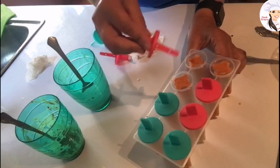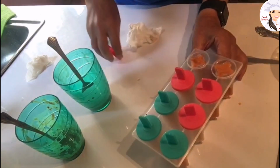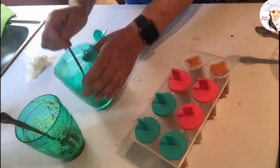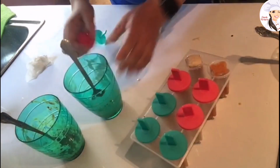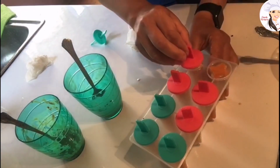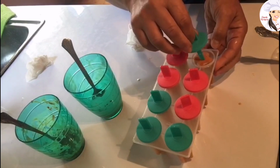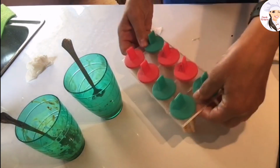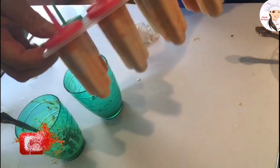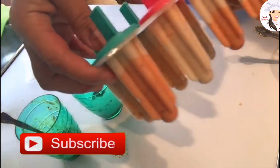It takes about 4 to 5 hours until they freeze, and you can take them out. As you see, I still have a little bit left, which I'm gonna put in a different mold and put it inside. Here you go. It looks nice with different colors on it.